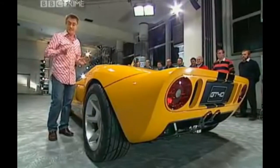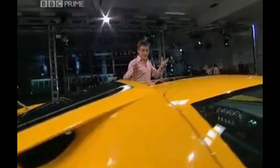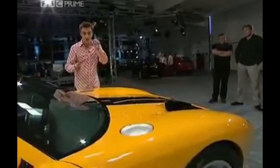It's loaded with technology. Take a look at this. So you want to see the engine? Right, there it goes. That's actually going to take a moment or two. In the meantime, you've pulled into a petrol forecourt. Obviously, everybody's going to be looking at you. But if they're not, this should tip it.